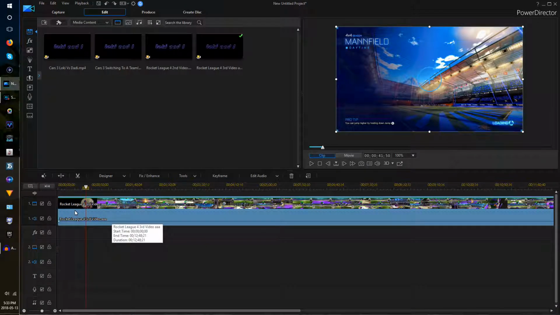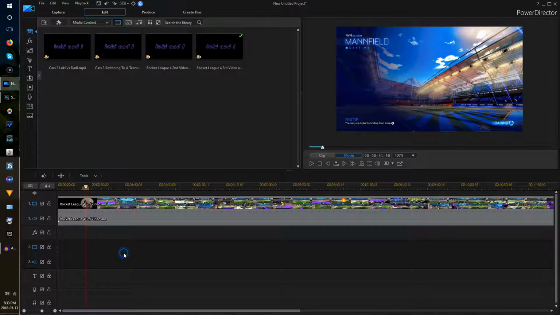I now have my outros and even my intros back. So as you can tell, if you make a big mistake on your project, it's not a big deal. Don't panic. Just look for your undo button inside of the application. Every single one of them has it, and it's usually an arrow. And there's even a redo button, so you can go back and forth.